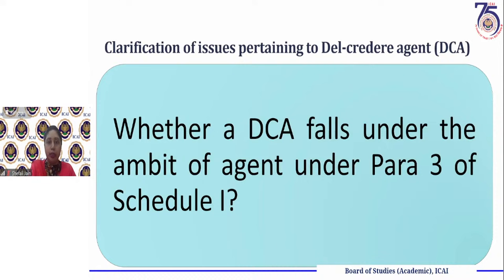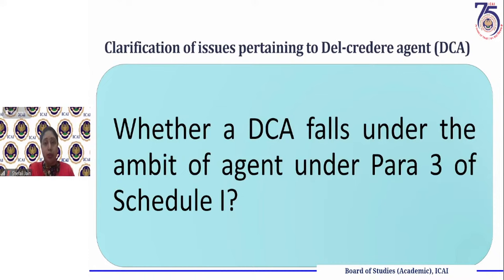So this is clear that the del credere agent ensures payment to the supplier. How he ensures payment is also an important point. He gives some short-term credit to his recipients or buyers. He makes the payment on their behalf and gives them a loan, or you can say a credit of a short duration, with some interest also, because obviously he cannot give them money free of cost. So he gives money to the supplier on the due date, and on that date he gives a credit to this buyer for a short duration, charging some interest. This is how the whole scheme works.